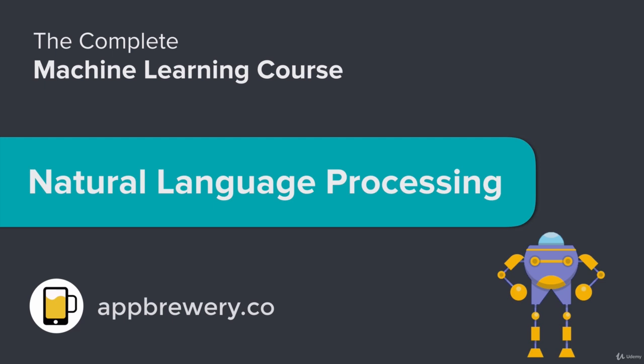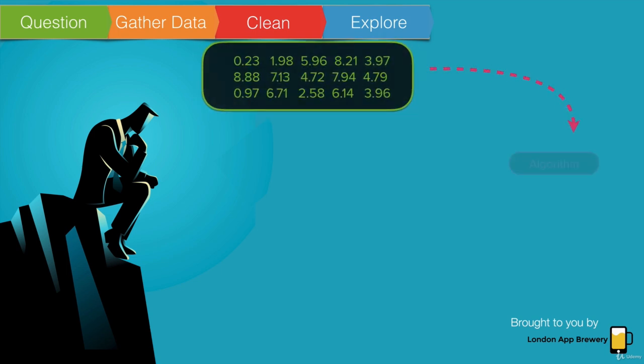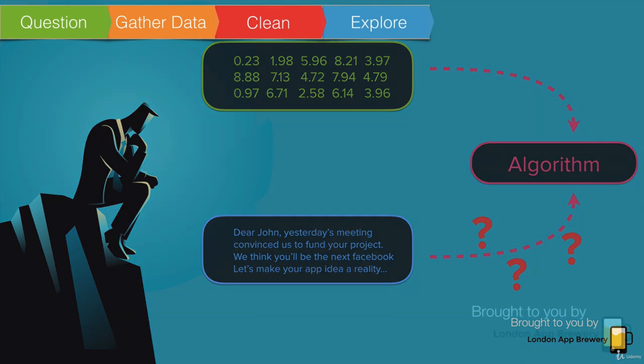Now, how are we going to use NLP for our naive Bayes classifier? Well, we're going to use it to prepare a piece of text for our learning algorithm. We have to convert our email bodies into a form that the algorithm can understand. And this means pre-processing our text.